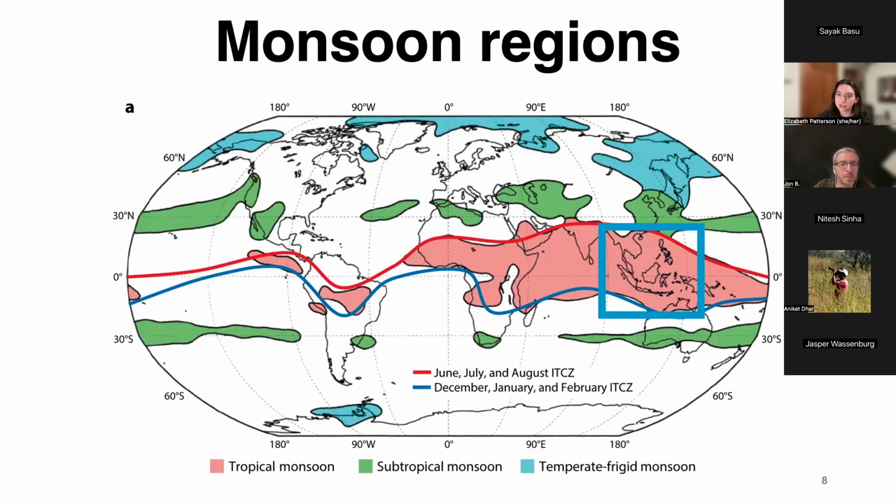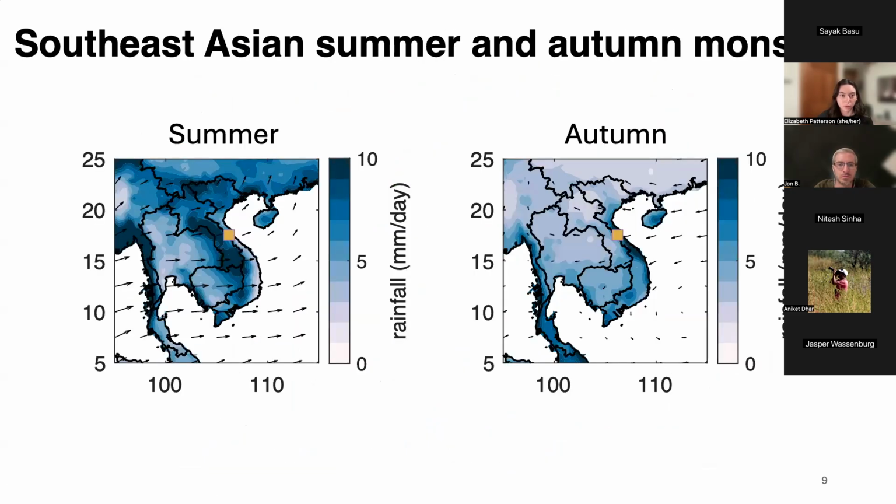But as Sayak mentioned in his intro, I'm more interested in hydroclimate change in sort of the Southeast Asia and Indo-Pacific region. As I mentioned, today I'm going to be talking about a stalagmite record from central Vietnam. And one really interesting thing about central Vietnam, which our cave site is the yellow square there, is that unlike most of Southeast Asia, which receives rainfall primarily in the summer monsoon, which is the map on the left, central Vietnam receives the majority of its rainfall during the autumn.